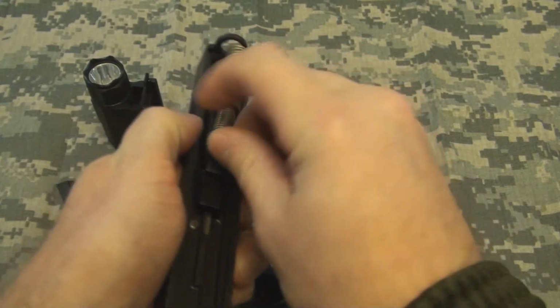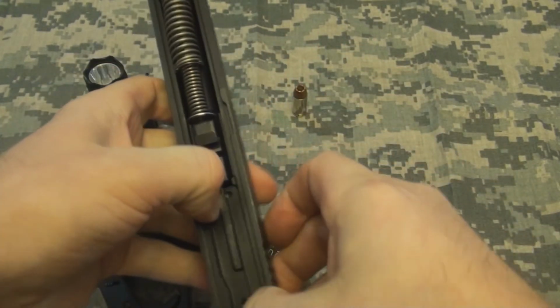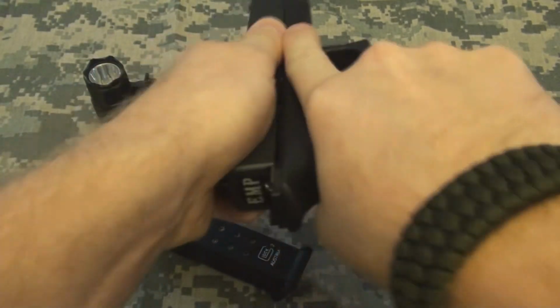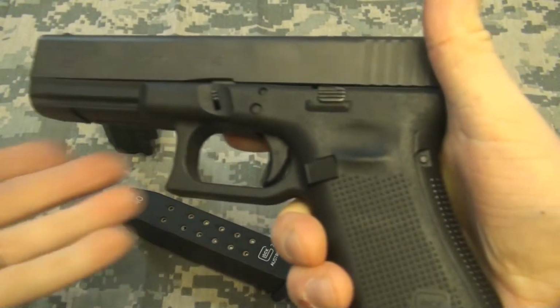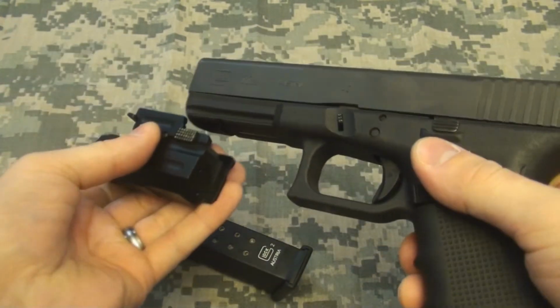Overall, I'd have to give this thing 5 out of 5 stars. Out of as much as I've used it and as much as I've shot it, it's excellent. And the accuracy is superb. It shoots better than I can shoot it. It's more accurate than I am. That's all I have to say.